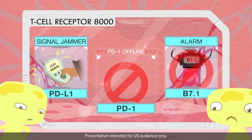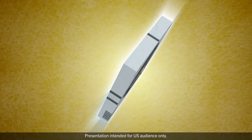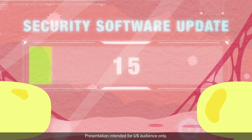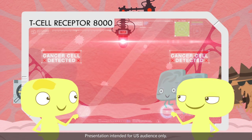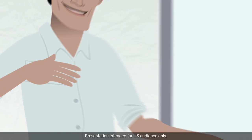And B7-1 is like an alarm that issues an alert when something is wrong. When PD-L1 hacks the system, it prevents it from doing what it's supposed to do — it may prevent T cells from destroying cancer cells. Scientists have been working on fixing this problem and have designed molecules to target the PD-L1-PD-1 pathway. You can think of cancer immunotherapy as kind of like a software update for your immune system. Early studies suggest that by targeting the PD-L1-PD-1 pathway, T cells may be able to detect and destroy cancer cells.